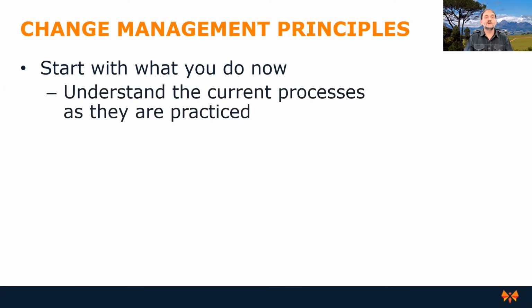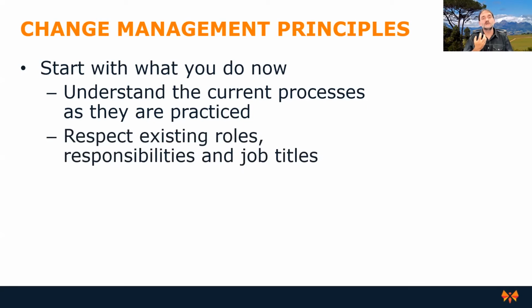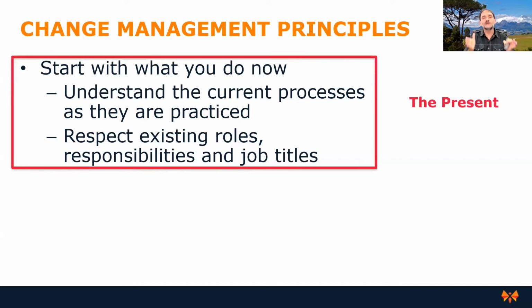The first one is you need to understand the current processes as they are practiced. And this is important because they have evolved for a reason. And secondly, you also need to, with that, respect the existing roles, responsibilities, and job titles. And together that gives you your present. And that should be how you develop your first Kanban board and also implement it.